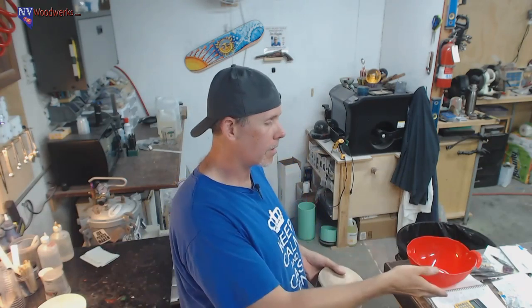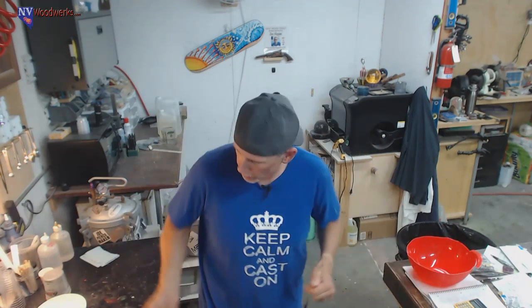So we're going to be getting some 5-minute epoxy out. All you need is 5-minute epoxy. You could also use whatever resin that you're using. However, this stuff takes forever to cure. So 5-minute epoxy, seal it off, and we'll be good to go.